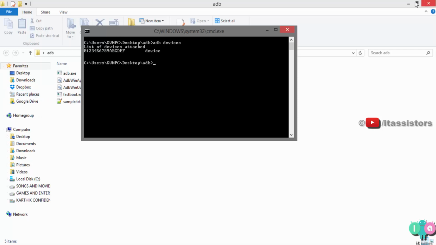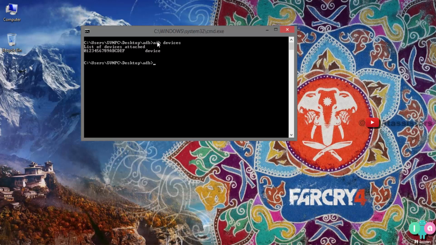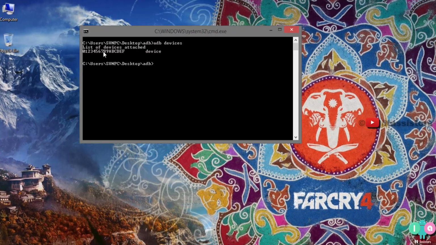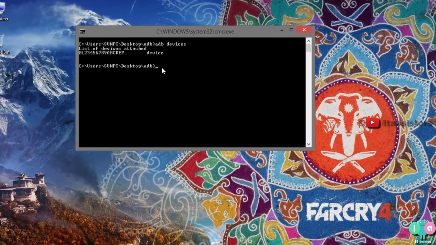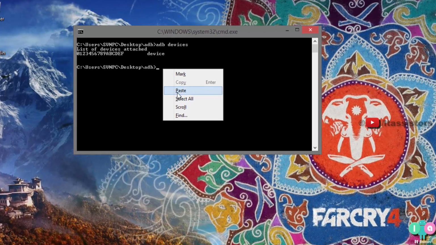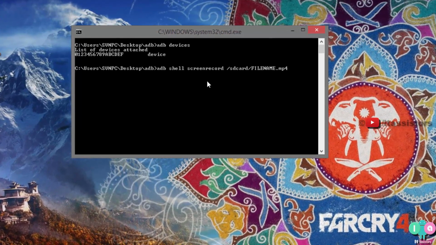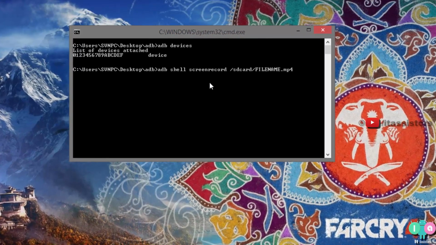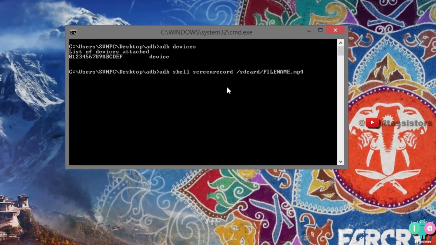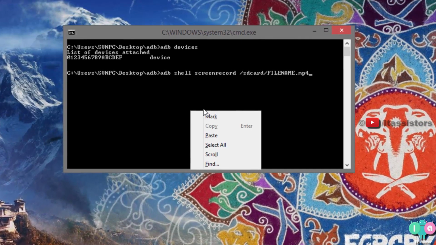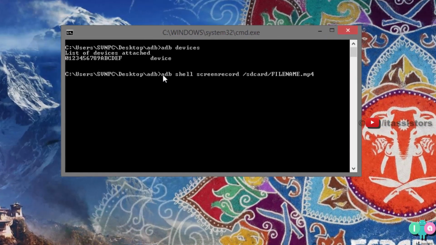If your device is not recognized by your PC, then if you type this command adb devices, in some cases the device name will be blank. In other cases, it will just state a message that no device is found. But now I have my drivers installed on my PC. The next thing I'm going to do is paste the command which is going to record the screen of the KitKat device. I just copied it previously, so now I pasted it by right clicking on it.